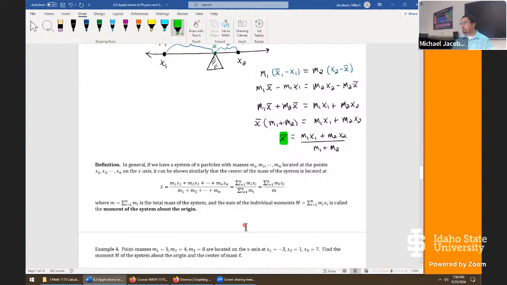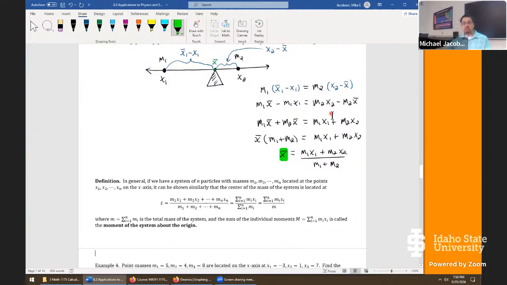But here's the write-up for the summary of what we just derived. If we have more than 2 points, n different points, the whole derivation goes the exact same way, just a little bit more of a beast to get through. And this is what you get in the numerator. You get all the masses times all the coordinates on the x-axis, much like what we have right here. In your denominator, you get the total mass, like we have down here. These could be written more compactly as a summation of mass i times xi, summation of the total mass down below. And so here, that M is the total mass of the system in our denominator.